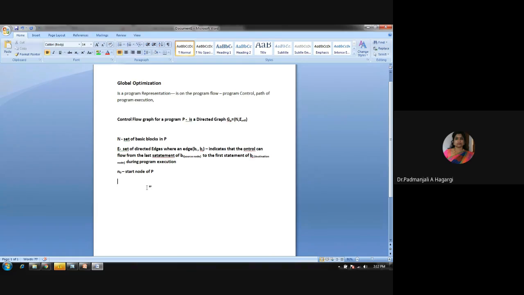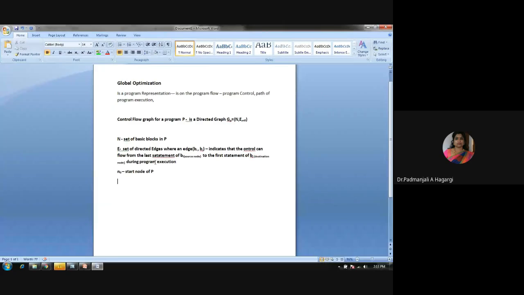So all these kinds of elements are used in the path flow. Those path flows are nothing but the flow of control, and that flow of control is nothing but the digraph. In your textbook there are no such examples. Only the concept is explained here using a digraph.